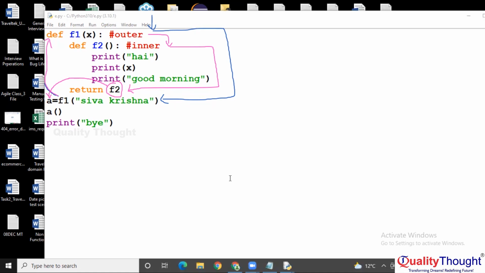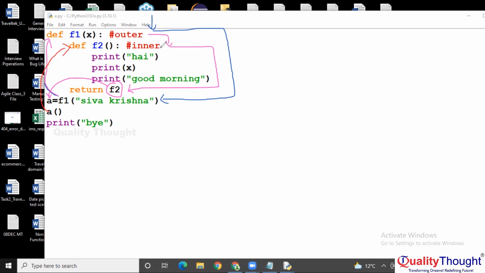Next, whenever control goes to the statement a calling, that means internally we are calling f2. Then immediately control goes to the f2 definition.